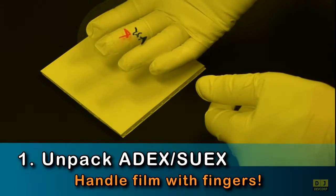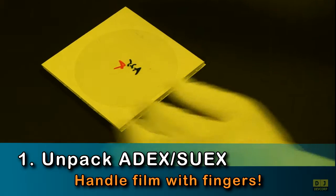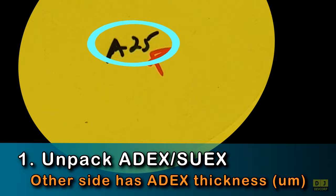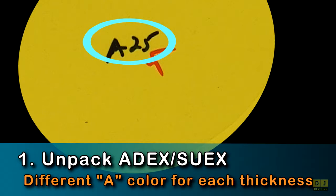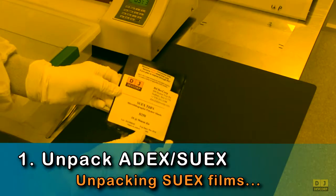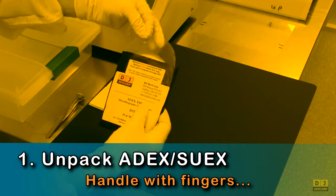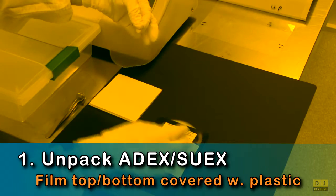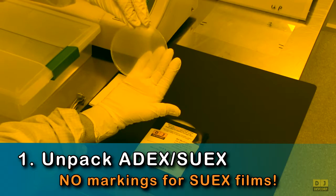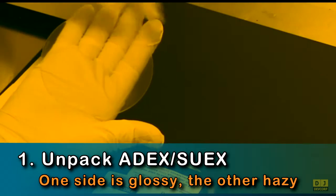While handling your films, note that 8X and SUEX films have different labeling conventions. 8X films have clear protective sheets with one side labeled with a red X and the other side labeled with the thickness-specific color. In contrast, SUEX films have their protective sheets unmarked, where one side is clear and the other is hazy. This is because one side has been treated to prevent SUEX films from sticking to each other. Since substrates are typically laminated with the hazy side up, it also makes it easy to detect laminated substrates.